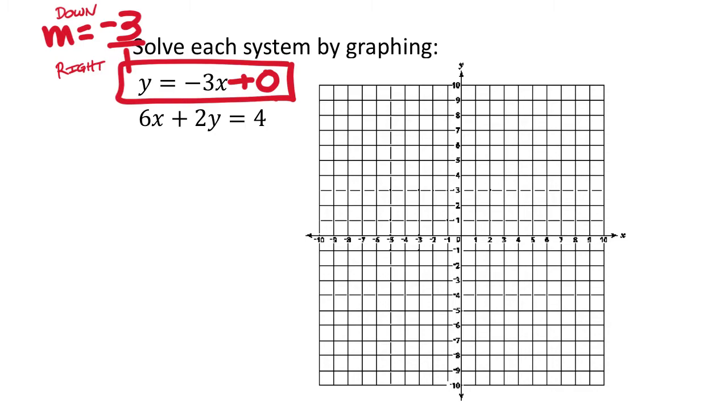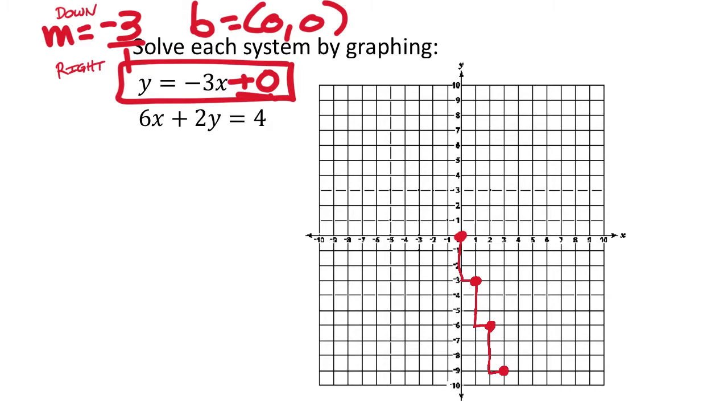And we also have the y-intercept there at 0, in this case 0, 0. So that's the b, right? 0, 0 here, which is just right at the origin. So now that I put that point at the origin, I'm going to go down 3 to the right 1, which gives us the next ordered pair. Down 3 to the right 1. That's the next one. And then down 3 to the right 1.